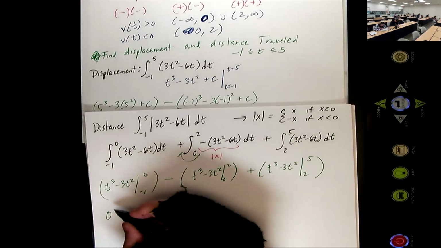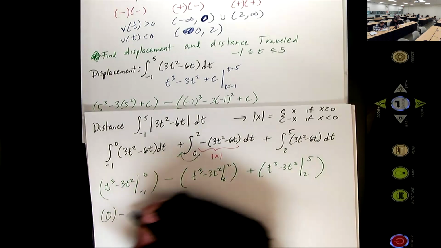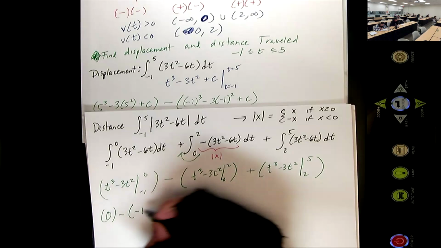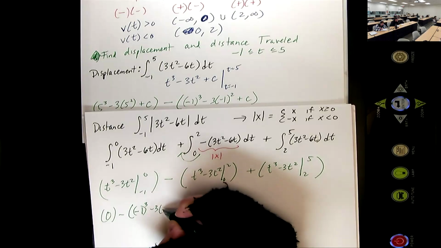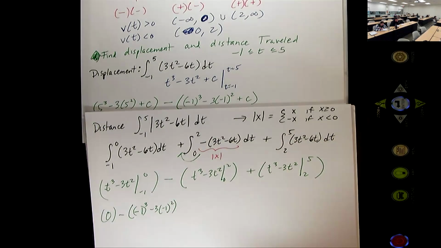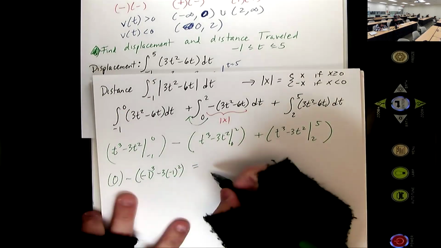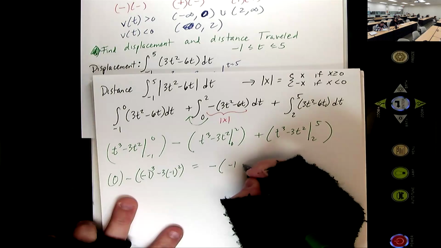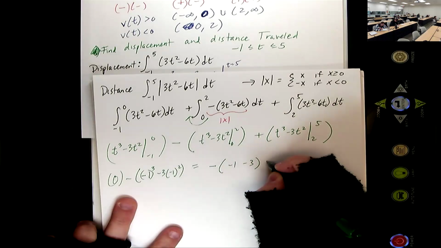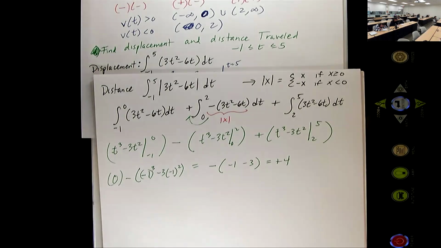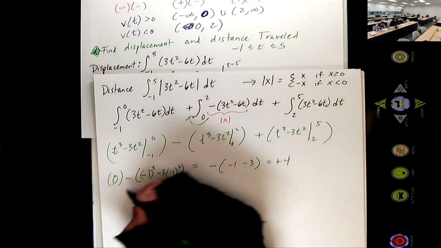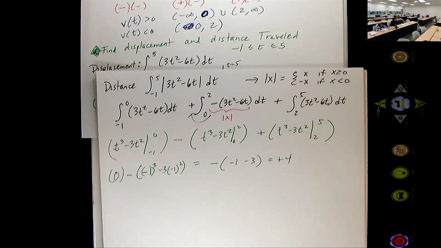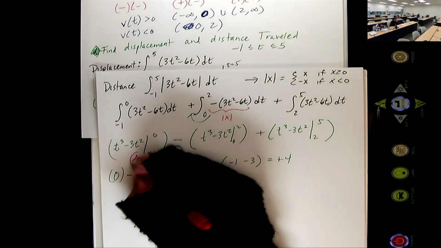This is 0. No matter what we plug in, we got 0, and then minus t cubed, -1 cubed is -1. But I'll write out the step real quick. Let's see, that value is minus -1 minus 3. So I get an overall +4. And that's just doing part 1. Part 2, from 0 to 2, I'll label these A, B, and C. Trying to do it quick because we're out of time.